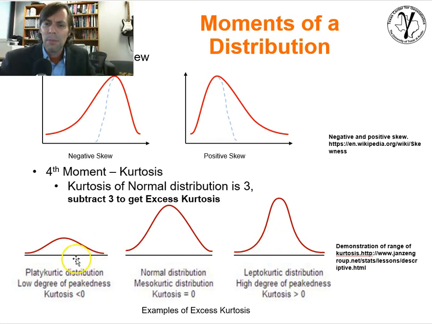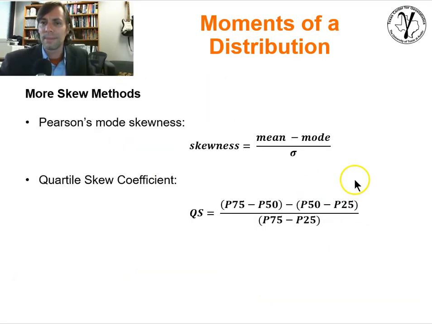if you have something that's platykurtic, it suggests that you have a much higher chance of experiencing the end members. If you have something that's leptokurtic, it suggests that things will tend to be closer to the center. You won't have as much going on near the min and the max. Yeah, very cool. So this is the skew and the kurtosis.